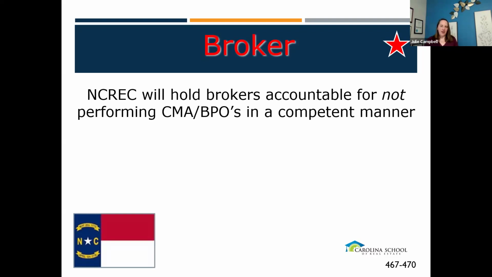The commission's going to hold us accountable if we don't do these things competently. There's license law and commission rule that addresses CMAs and BPOs. You'll get more into the law and the rule when you get into post-licensing. But we need to make sure we're doing these things competently as part of our job. So as mentioned earlier, I'm not kidding when I say you can go on MLS and you can make this thing generate any way you want. You can sway these numbers any way you want. Is that doing a service to your client? Is that helping them? And that's what we mean by doing these things competently.